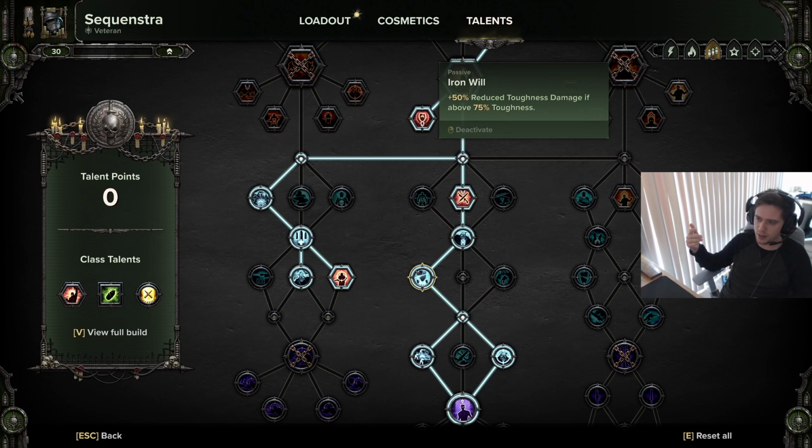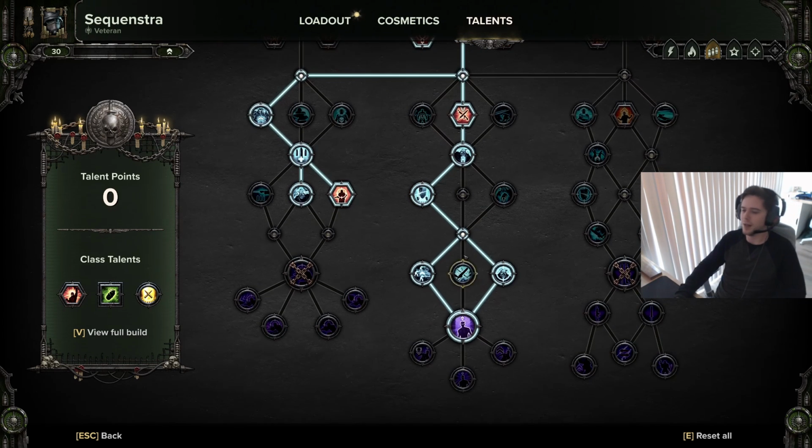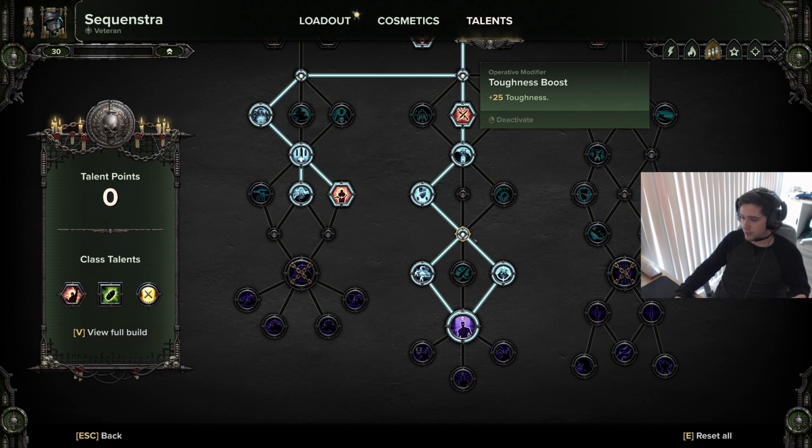Are you going to take 50% toughness damage reduction all the way down until you only have 75 toughness left, or until you have 150 toughness left? That's something that I would like to know. It'd be really hard to test. I don't have that much time. Sorry, guys. And then we have plus 25 toughness. Super great. More toughness for the vet.